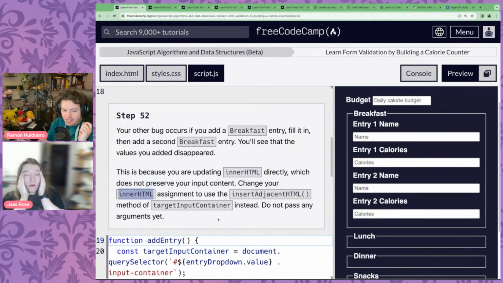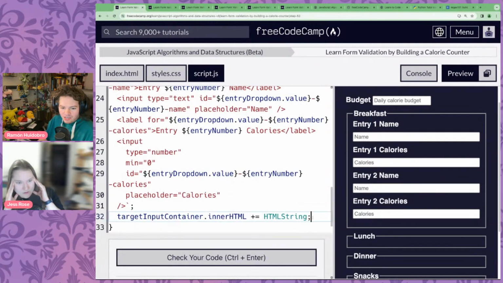So instead of changing the inner HTML, we're going to use a different function called insertAdjacentHTML. And adjacent here means next to. So instead of taking the inner HTML property and adding to it, because we're still setting it, right? The plus equals is setting a new value.